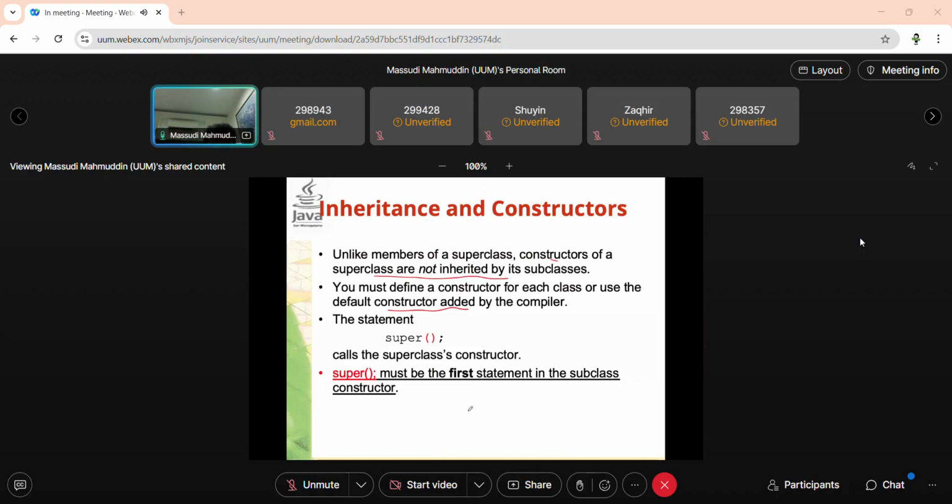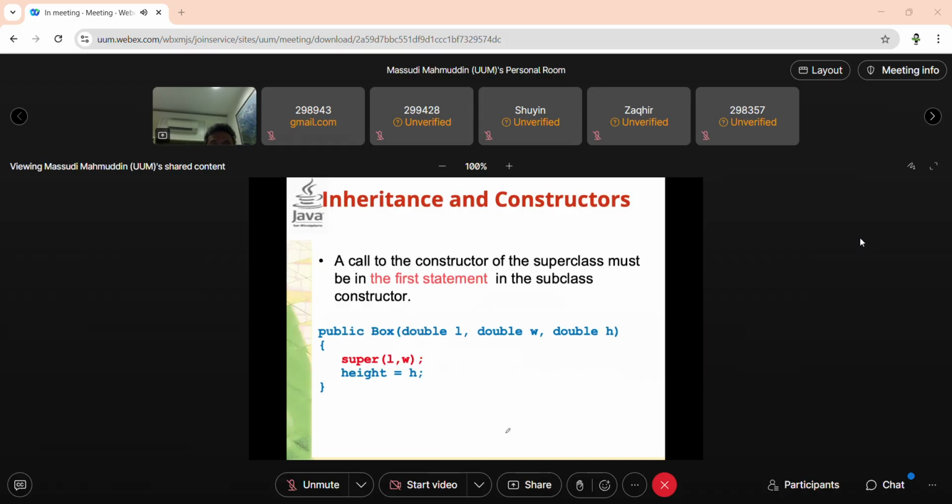So if you create a class that extends this class, this super must be the first part of the constructor. Yeah. A call to the constructor of the superclass must be the first statement in the subclass.